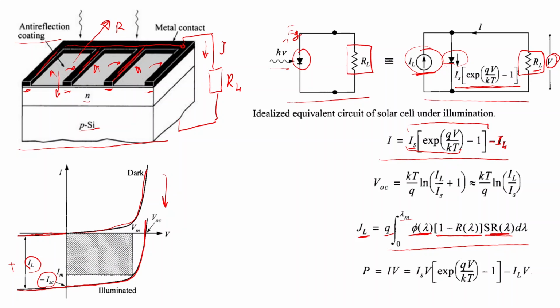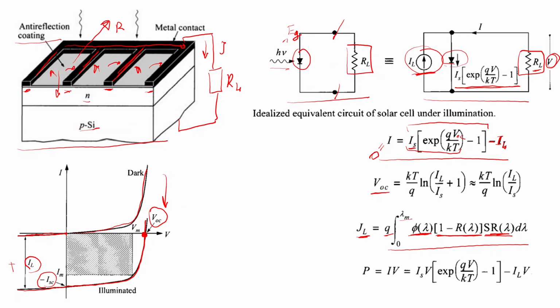Now another parameter is open circuit voltage. So here we have it. Open circuit voltage is defined when this current-voltage characteristic crosses the voltage axis, which means current is equal to 0. So we don't attach anything to this solar cell, and current in the external circuit will obviously be equal to 0. So we consider this as 0, and instead we put VOC here. We can derive the expression for VOC from this equation quite easily.